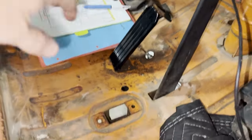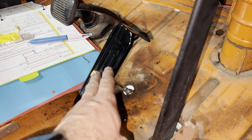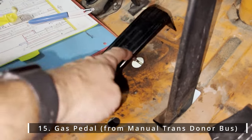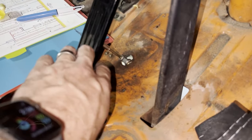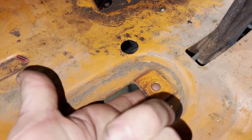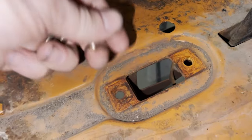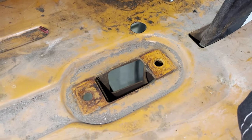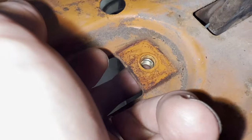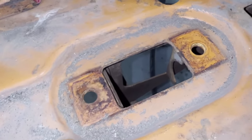Looking at the floor of El Dorito — this reminds me we changed out the gas pedal to one from a manual as well, so you need the gas pedal too. The automatic one has a bunch of extra stuff on the back. New gas pedal, new linkage, new pin — straightened up and ready to go. Under the floor there's nothing to back up our shifter bolts, so we're going to take two flanged nuts, bolt them tight, and weld them from the underside so they're permanently attached.